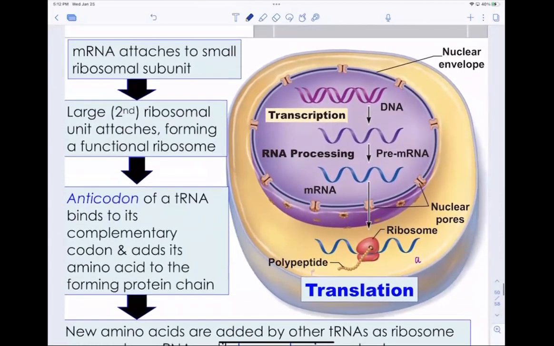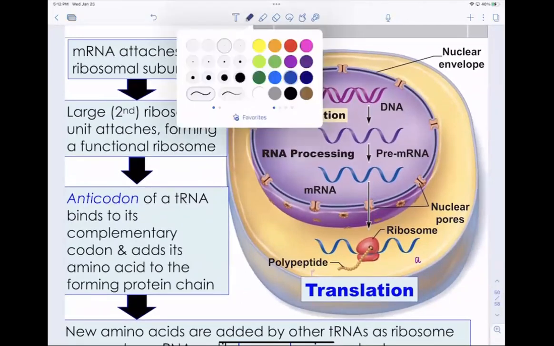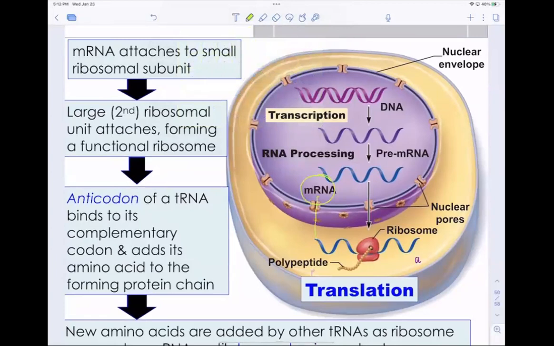But what's more important is once that messenger RNA leaves, this messenger RNA right here is going to leave through a nuclear pore, and it's going to be here. So this is the messenger RNA. That messenger RNA has a ribosome attached on top and on bottom, and this ribosome starts to read the codons. So the ribosome reads codons on the messenger RNA and then tells the transfer RNA what amino acids to go get.